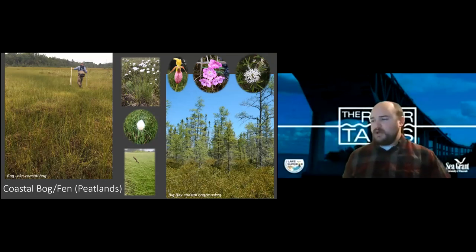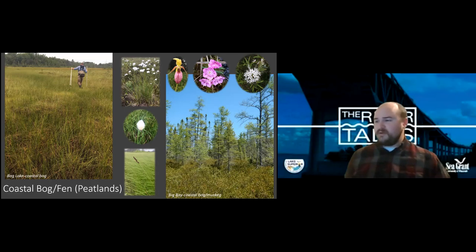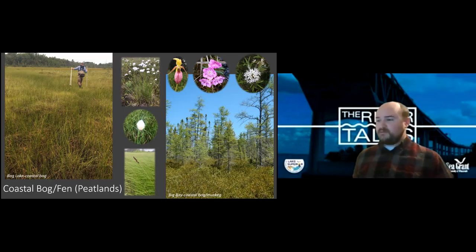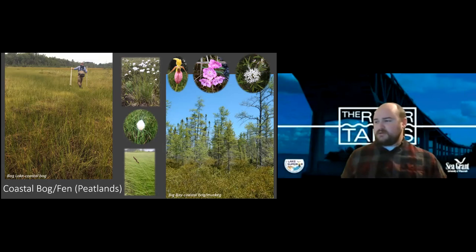Moving out of shallower water communities into floating communities, we have coastal bogs and fens — more commonly referred to as peatlands worldwide. These communities are defined mainly by the presence of sphagnum moss in the bog. Sphagnum is particularly important because in its respiration and photosynthesis process it produces free hydrogen, which acidifies the water, making it tough for many more common species to grow there. A fen is usually more neutral to higher pH — above seven — typically contributed to by groundwater intrusion with alkalizing bedrock. We normally see a lot more bogs in coastal wetlands on the south shore.